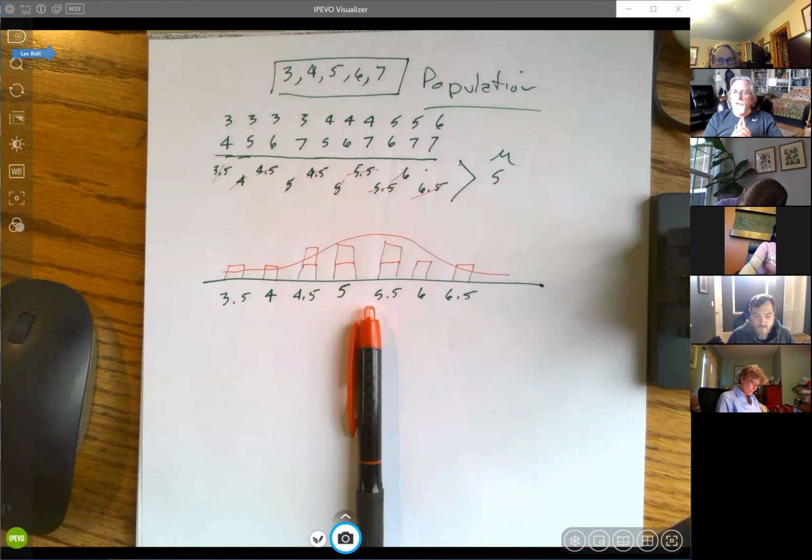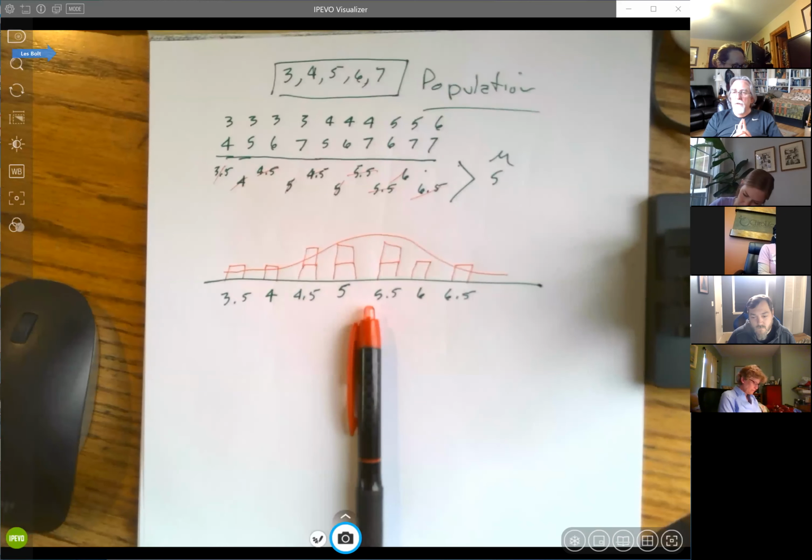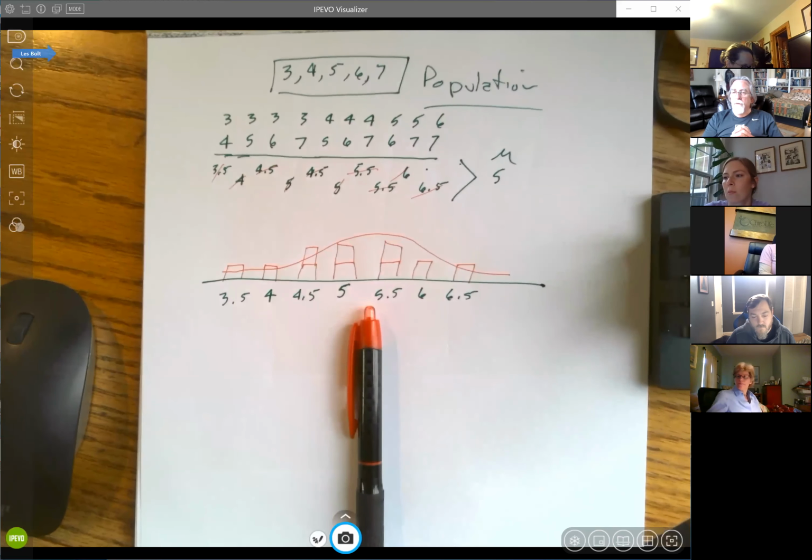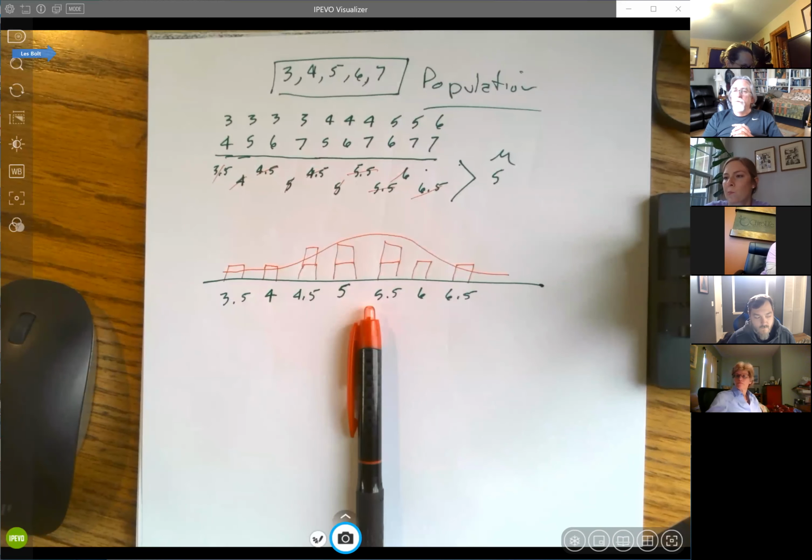And that's the primary reason that we use samples in the modern scientific method: because samples work, because they are normally distributed regardless of how biased the distribution might be for the overall population. And so that's why we always prefer to work with samples as opposed to populations, because we can predict how those sample means will look.